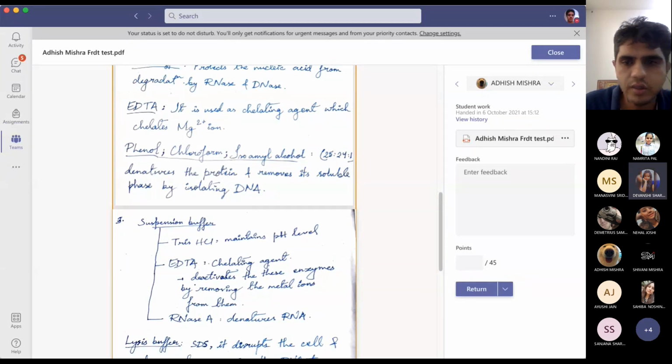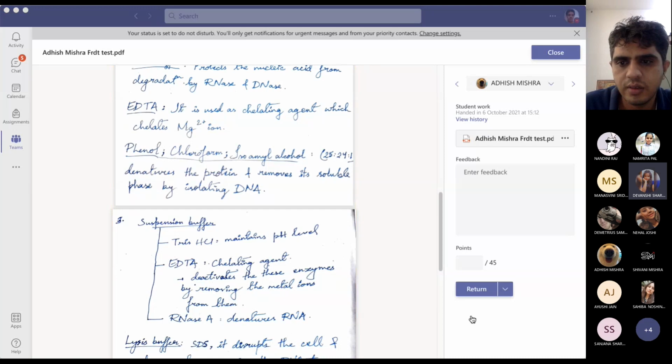Sir, excuse me. Is it possible you can evaluate the exam sheet one student at a time, not in front of the whole class? Then what's the problem in it? Sir, everyone is saying this thing. Yeah, this way you will be able to know what wrong thing others have done, so that you should not do that thing.